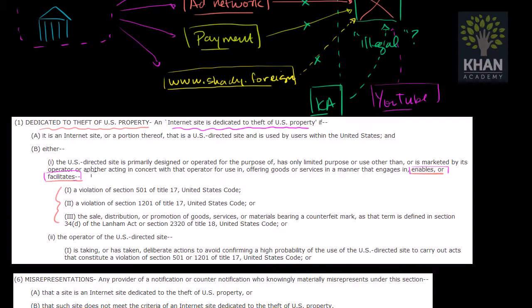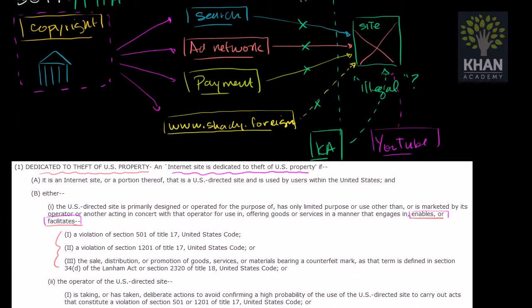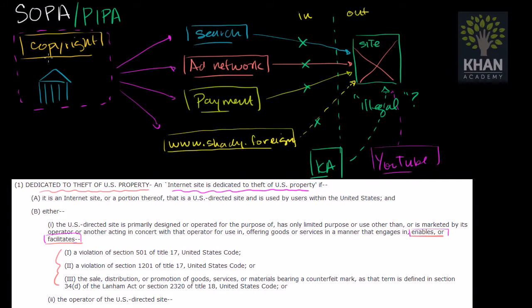A photo-sharing site could be viewed that way. People might take a photo of something they don't have the copyright to. And all of a sudden, by this definition, based on just a sense that that's being violated, they won't just be able to shut down these blatantly illegal sites. They will be able to shut down things like YouTube, or Vimeo, or even things like CNN.com. And so, it's not just going. Right now, the methodology is if there's some content on YouTube or Vimeo or some other site that they feel is infringing on their copyright, there are laws where they contact YouTube directly, they point them to the content that seems to be infringing, and then YouTube or Vimeo or whoever will take down that content.